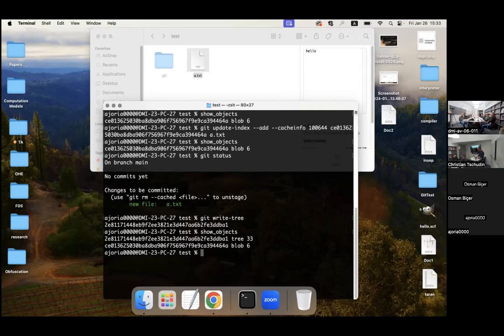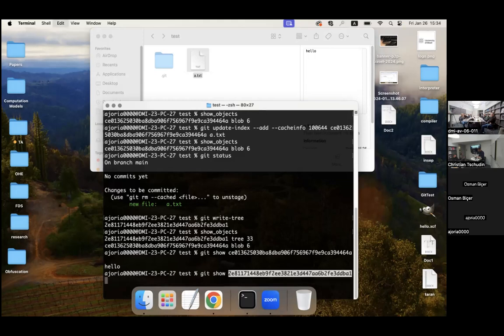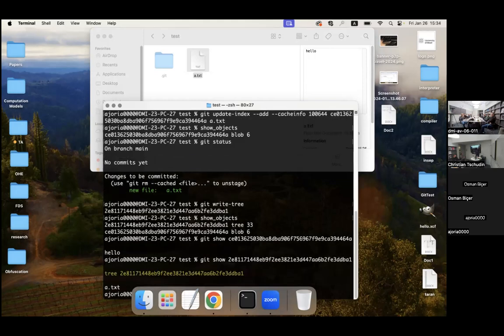And I can ask Git to show me the content. If I show the content of the blob, you see the content is hello, and if I show this one, you can see that the type is tree and it contains a.txt.